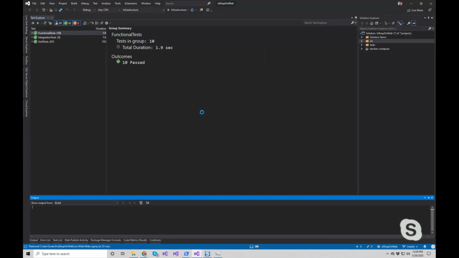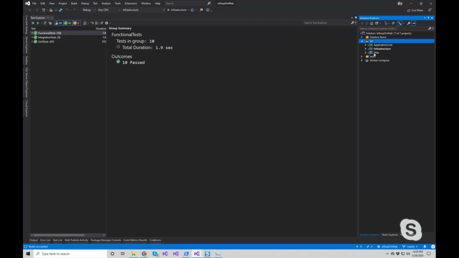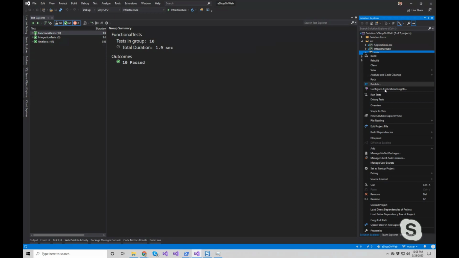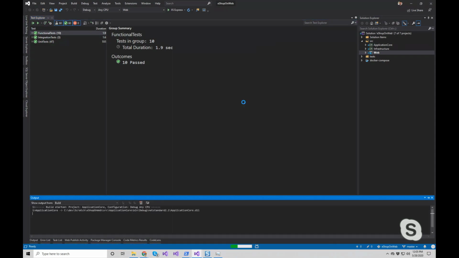So when you run this app in Visual Studio, it blows up and says that you have to assign Web as the startup project, because I literally just cloned this to prove that it works when you first clone it. If there's a way to tell Visual Studio that this should always be the startup project, I would love to know what it is so I can add it. But every time I clone this thing for the first time, it always wants to make something else the startup project. So let's hit this and run it.